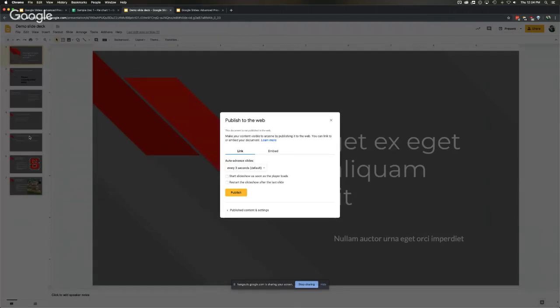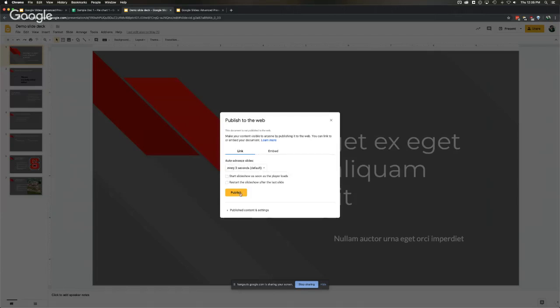and it says Publish, basically. You can get a link. For auto-advance slides, I talked about that play button, you can change that here in this drop-down. You can start the slideshow as soon as the player loads, so as soon as somebody brings up that link, it's going to start playing automatically. You can have it restart. You also have the ability to embed your slides. If you have a website and you want a slide deck, maybe auto-playing like a carousel or even just the ability for somebody to click through a slide deck on a web page, you can pull an embed code out. Pretty nice.